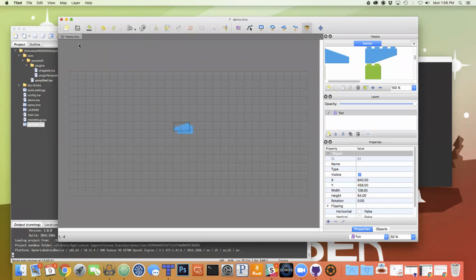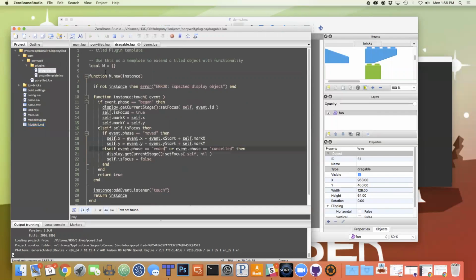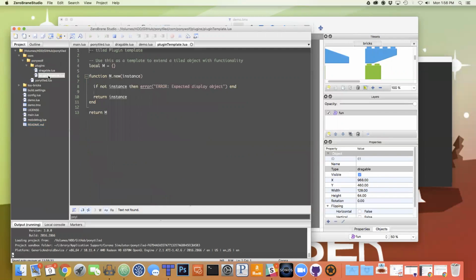It basically allows you to take a type. So I'm going to call this type draggable. And draggable is a Tiled type, pretty similar to everything that we've seen before, nothing special. But in this plugins folder under Ponywolf, there's a draggable plugin template, which basically has a new instance, and this instance is assumed to be an image object.